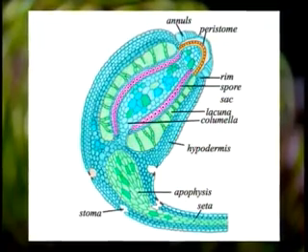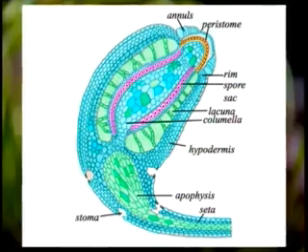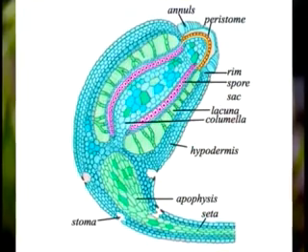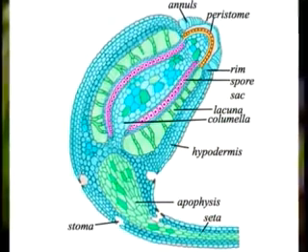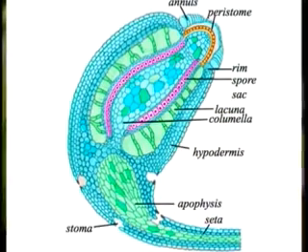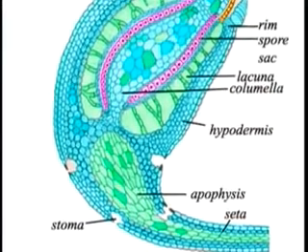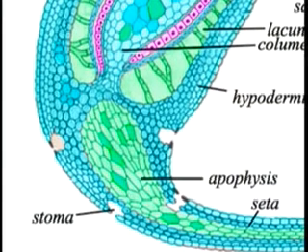The apophysis is the solid, somewhat swollen, basal, green, photosynthetic portion of the capsule. It also helps in conduction of water and food materials. It gradually narrows down into the seta, hence it is also called the neck of the capsule. Internally, the apophysis is covered by epidermis. The epidermis is interrupted by stomata, which lead into air spaces below called the substomatal cavity.